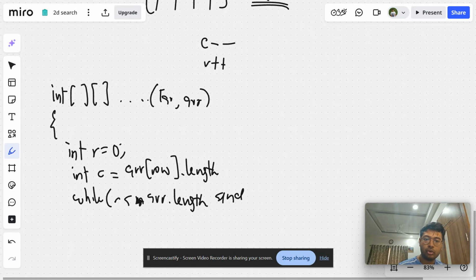This is pseudo code, by the way, so the "and" exactly doesn't work if you start writing that. So row is less than array dot length, and column is greater than or equal to 0, because we are starting from the last column.